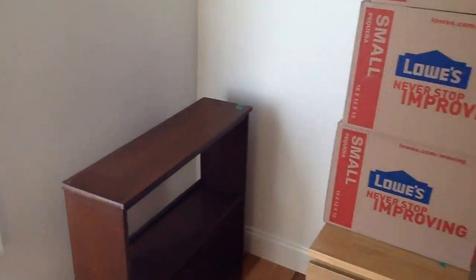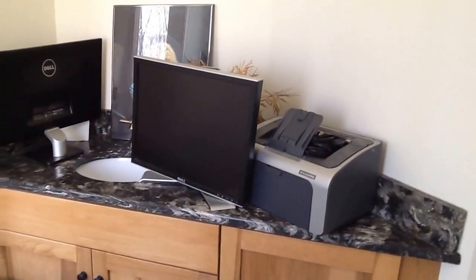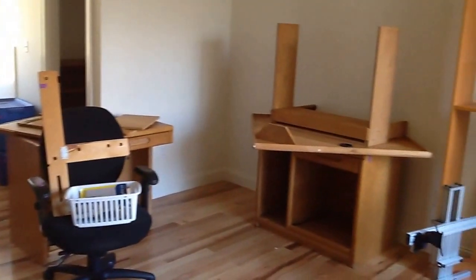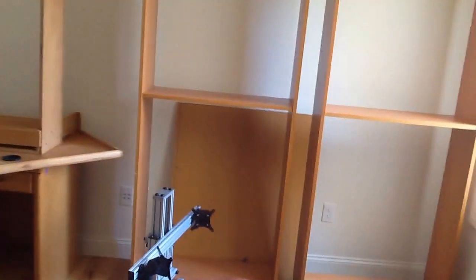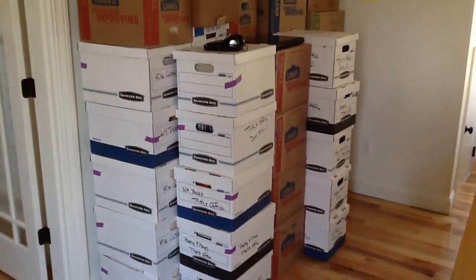This is the guest bedroom — once again, for guests, not for children or grandchildren who want to move back in with us if they get the basement. Bookshelves, dressers, lots more bookshelves. We don't have a bed in here yet — we will be putting one in when we get a new stand and shuffle things around. This is where all of the children's books are going to end up going. Right now the bathroom upstairs has all of the electronic equipment that I moved by hand and my painting things, so I'll be seeing about emptying this out. Trish's office — you can see how her desk is going to be going in there, a couple of bookcases by the corner.